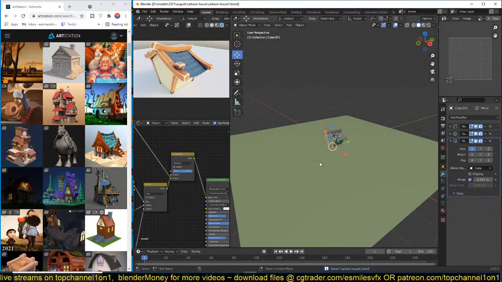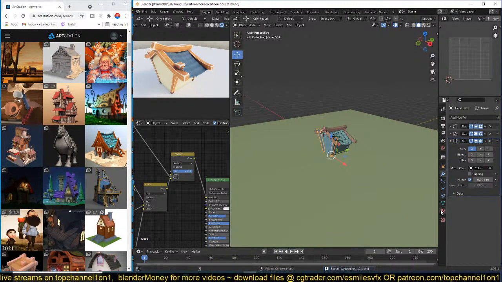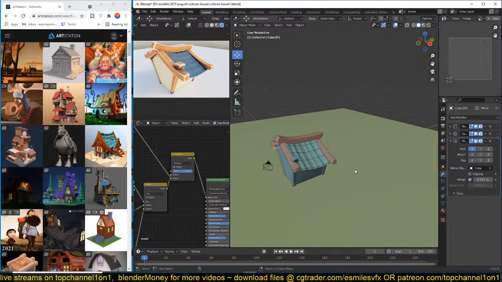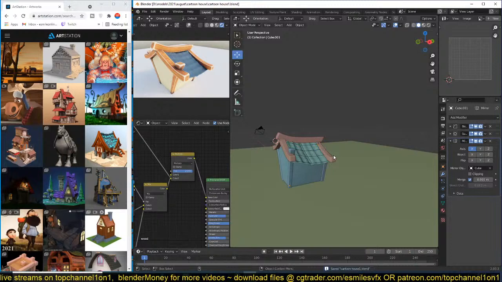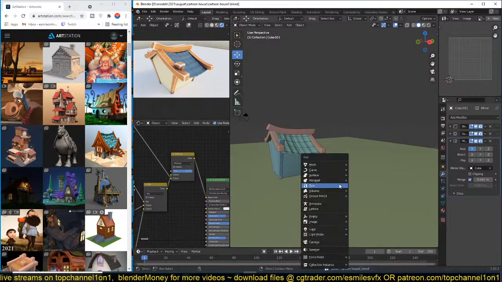I think the lighting, our sun is a bit too heavy. So what we're going to do is start casting some shadows, because shadows are really your friend when it comes to something like this. Hello CG Waves, how are you?